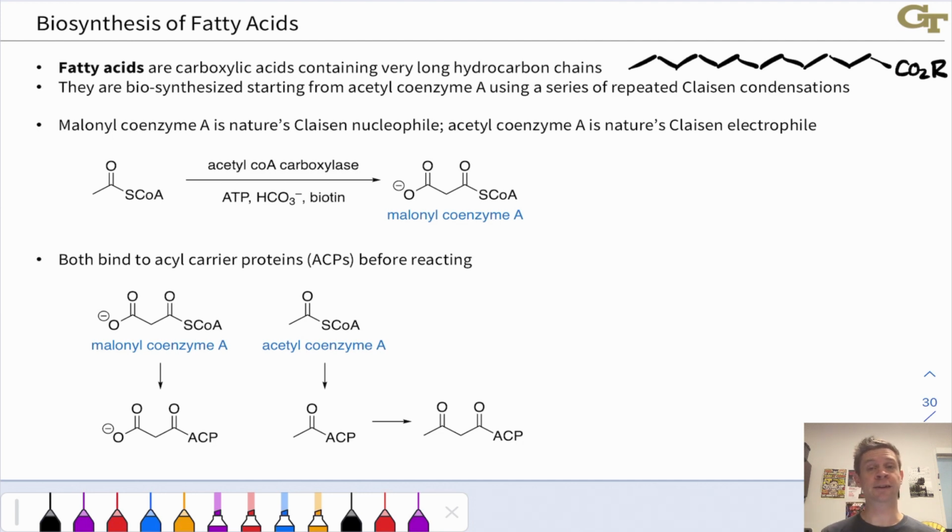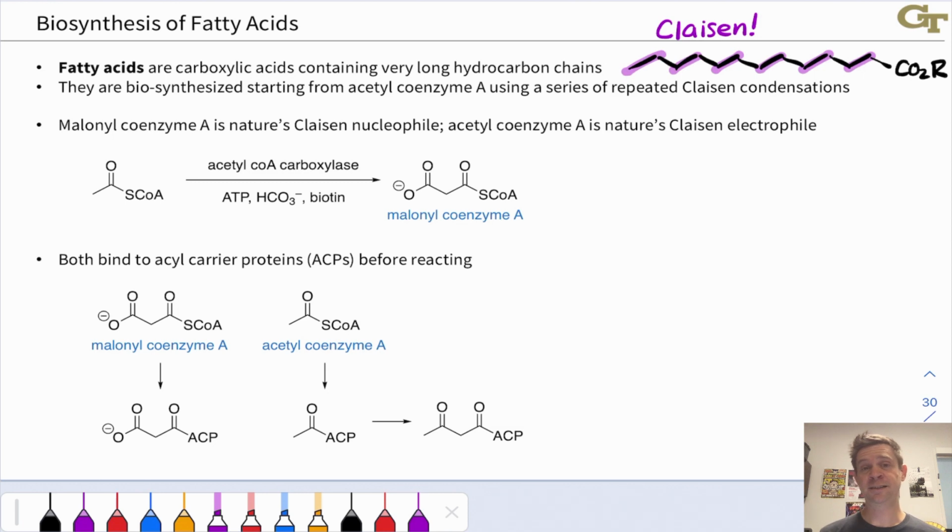These are also found in esters. Triglycerides are the most famous and important examples, where three fatty acids are linked through glycerol in a triester structure. And fatty acids immediately bring up the question: how in the world do we make all of these carbon-carbon bonds? These just look like plain vanilla CH2s, and it seems difficult with no functional groups there to actually form these bonds, especially in living systems where things like carbanions and alkyl halides are generally not seen.